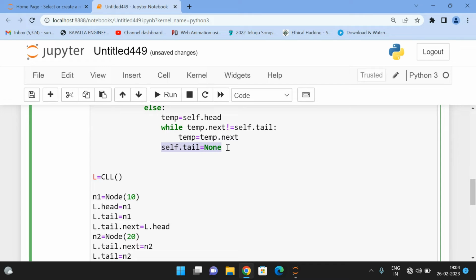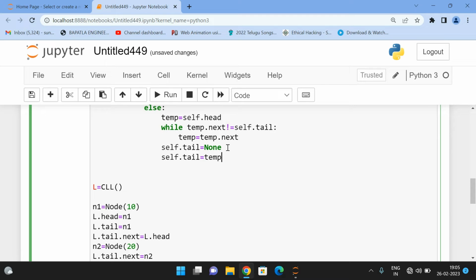What happens now? Temp is pointing towards the node just before the tail, so whatever temp is, that will be the tail. So self dot tail is equal to temp.